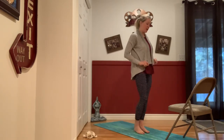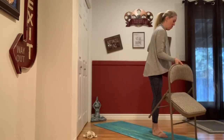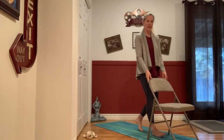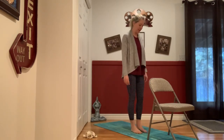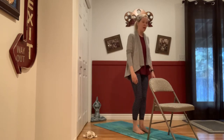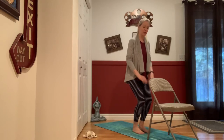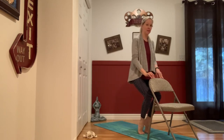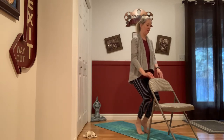Staying seated in your chair, or standing behind your chair, or if that balance is cooperating today, you might not need a chair at all. We're gonna do some foot exercises, and we're gonna do a little bit of pulsing. So we're gonna bend those knees, and then we're gonna keep the knees bent. We're just gonna lift the heels, bring them down. Lift the heels, bring them down.